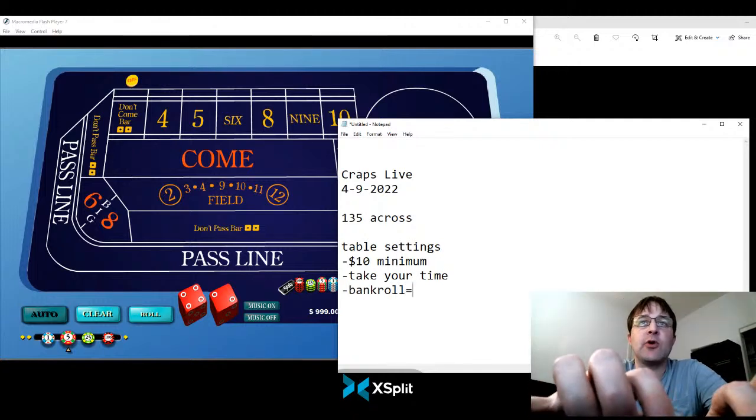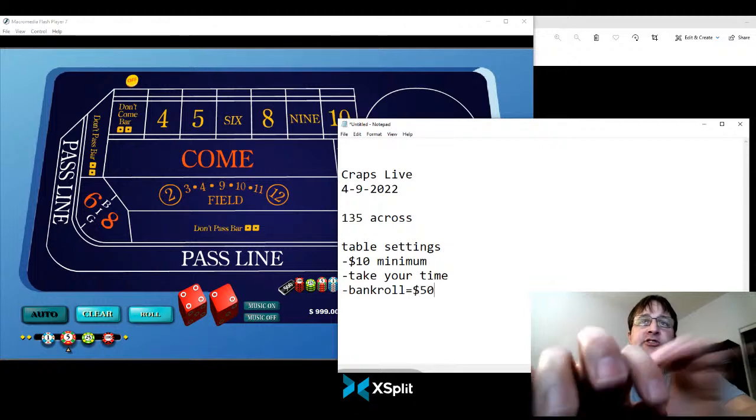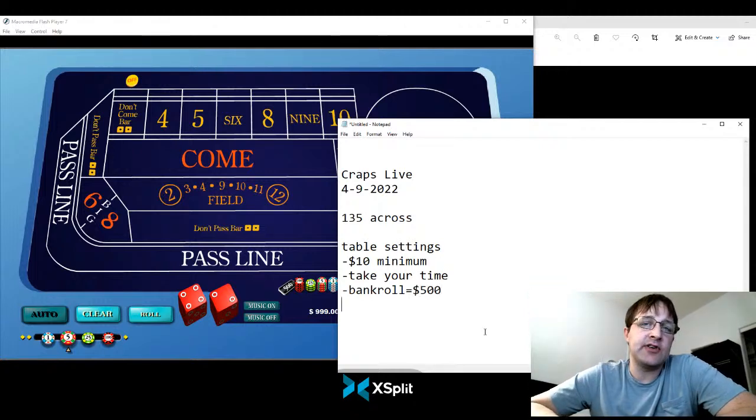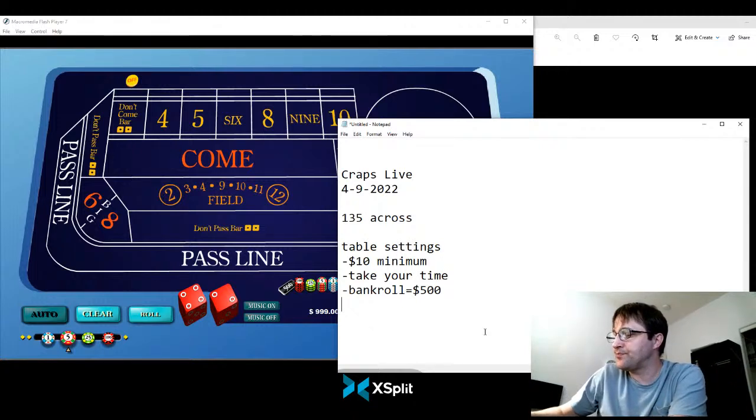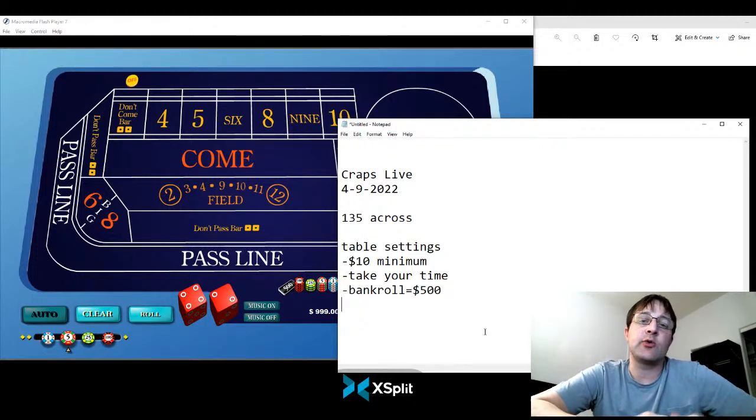So your bankroll for this strategy is $500. And for probably a lot of people, that's pretty high. But what I found was that I would use other strategies that would only take like $50 or $100, and they weren't working.